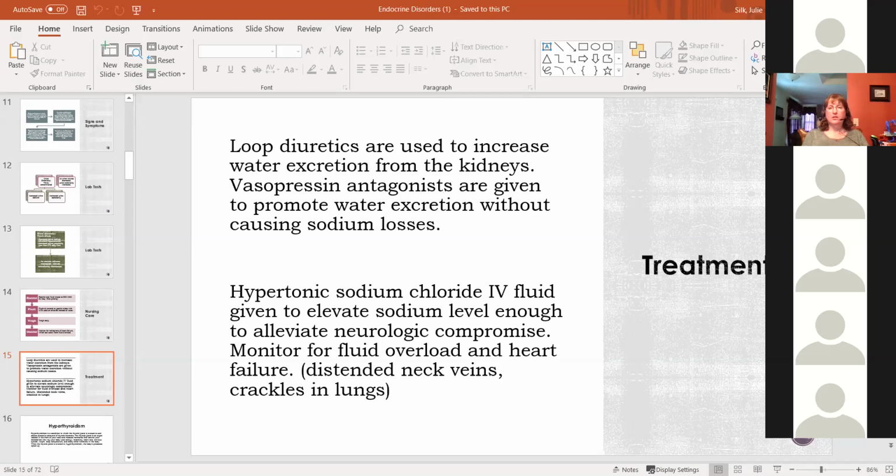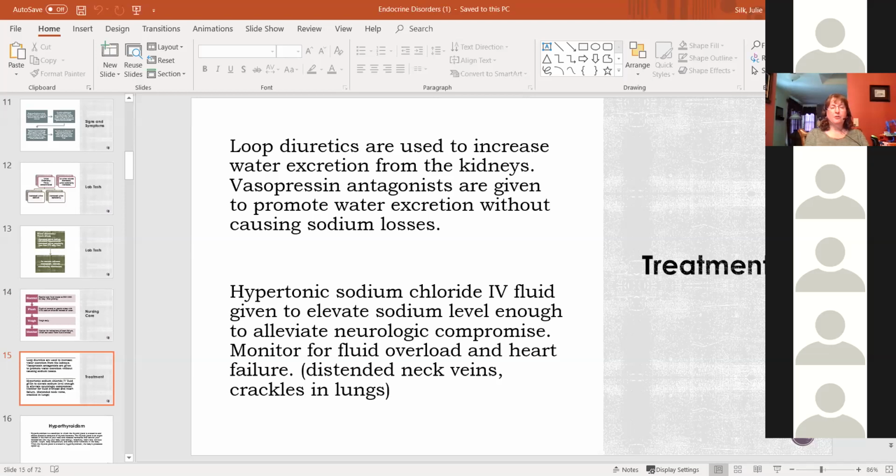All right, how about Olivia Cessna? Are you still here? I can't see everyone on my screen. Yeah, I'm here. Okay, what do we do for SIADH? What kind of things do we treat it with? You could give the loop diuretic, a fluid restriction, the vasopressin. I don't know how to pronounce it, but you could give them that. If you have to flush, you would use the sodium chloride and not water. Okay.